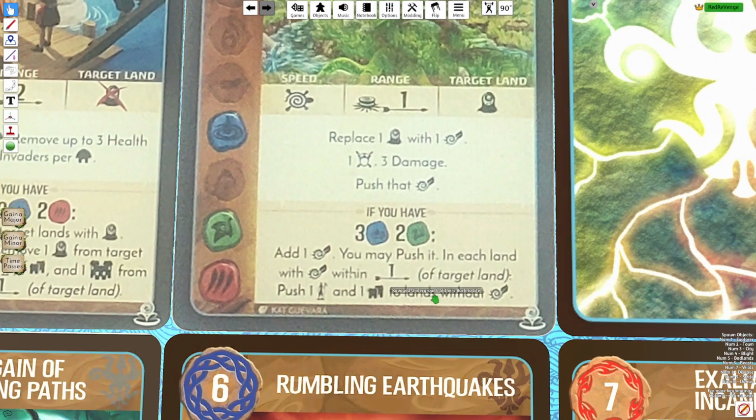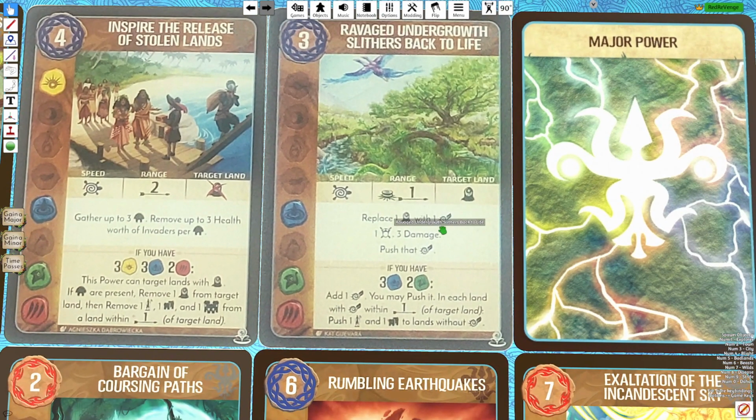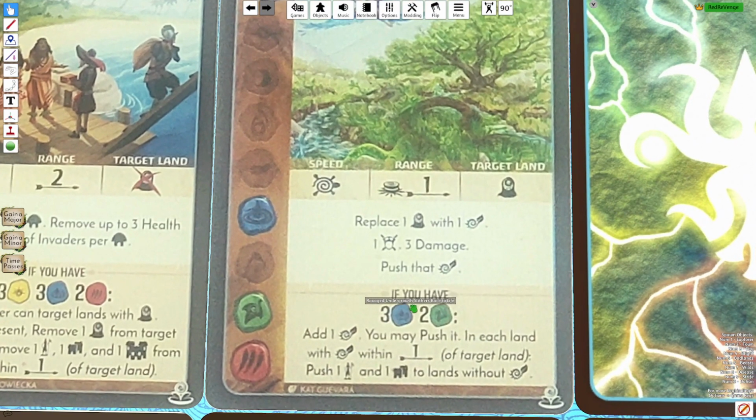Push 1 explorer and 1 town to lands without wilds. Now, this is very interesting. It has 1 range. This can get boosted by range effects. So if someone plays Reaching Grasp, that increases this range to 4. That means 4 range of your target land. In all lands with wilds, this effect is going to occur, which is really cool. It's never really come up in my games, but I've always wanted it to.